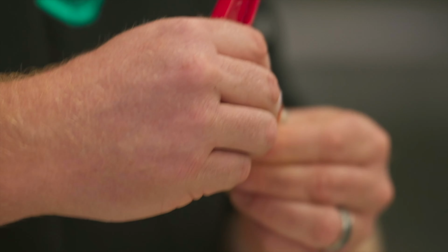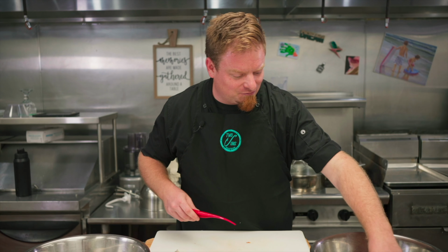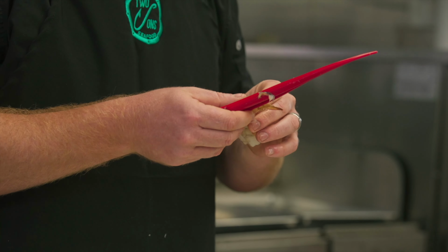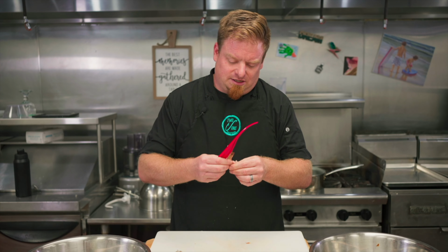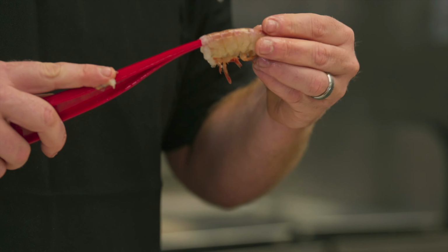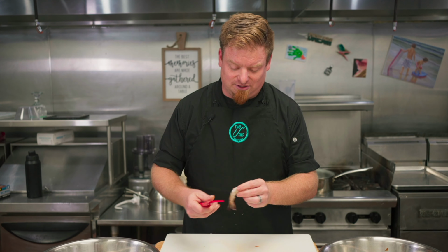And any time as the chef that I could find a quiet moment in the corner of the kitchen just to kind of get in my own head and clean shrimp for a little bit was really beneficial, you know, to be able to just reflect on the day and think about what I had coming up or think about my life, my family, whatever. Just being quiet was really nice, a really nice break from the everyday hecticness that a professional chef goes through on a daily basis in a kitchen of that size, or multiple kitchens of that size, really, I should say.